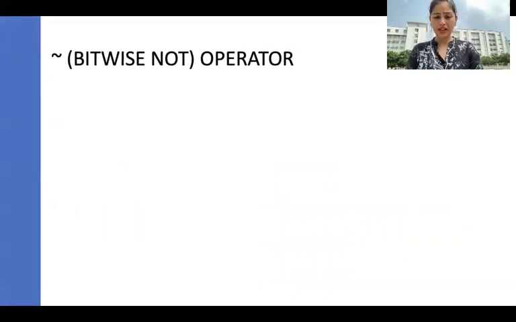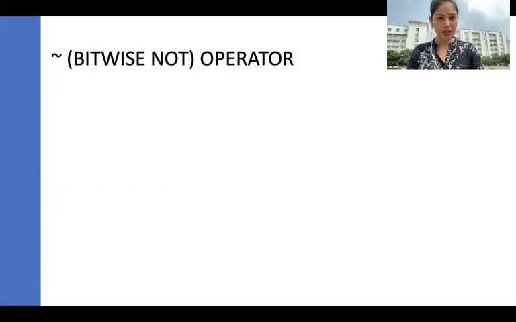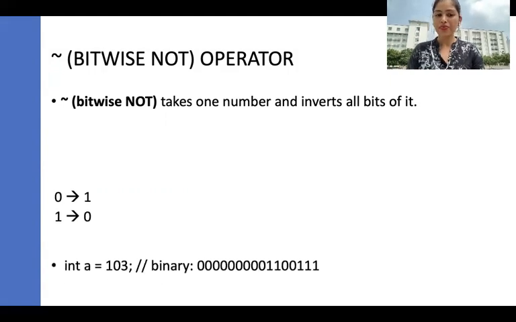Right. Next you have the bitwise NOT operator. So what is the bitwise NOT operator? Bitwise NOT basically means NOT, complement, reverse, right? So here the bitwise NOT operator, unlike XOR and OR, which are binary operators, will work only on one operand, which is one data value. Okay. For example, if you write minus a, it is going to convert your positive number into a negative number, right? It means it's a unary operator. Similarly, over here, your bitwise NOT is also a unary operator, right? And how it is going to work is, it will convert your 0 to 1 and 1 to 0.